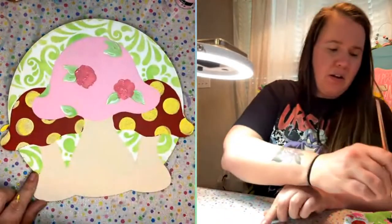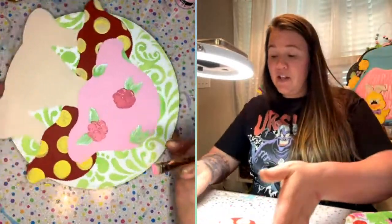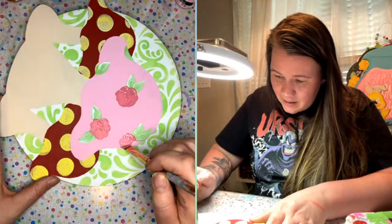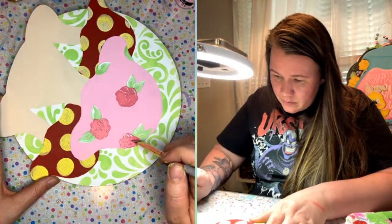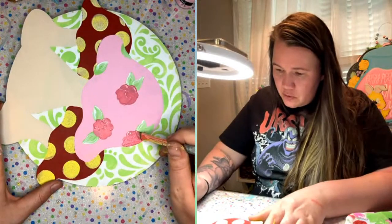These are my favorite little easy flowers. I like to tuck them in. In fact, these are the same flowers that I put on that flower pot that I showed y'all earlier that I'm going to teach the paint studio how to make. These are super duper simple.